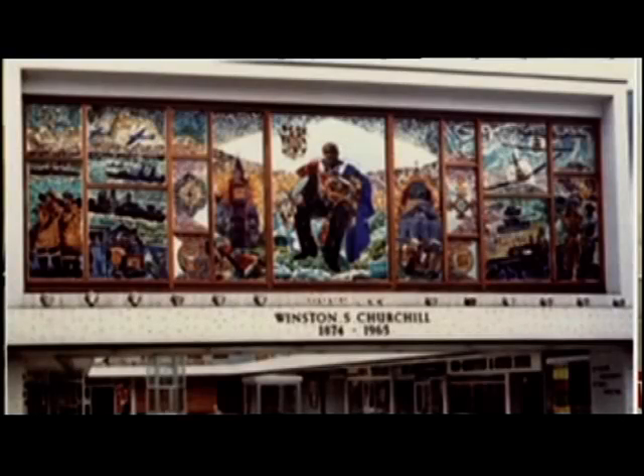The town's MP is negotiating to get it restored to its former glory and then put back on display. I think it does say something about the people who were running Dudley in the 60s, the people who were running this shopping centre at the time, that they came up with the idea and got a world-renowned artist to come to Dudley and produce what was an absolutely magnificent piece of public art. And I think we should have that same spirit today.